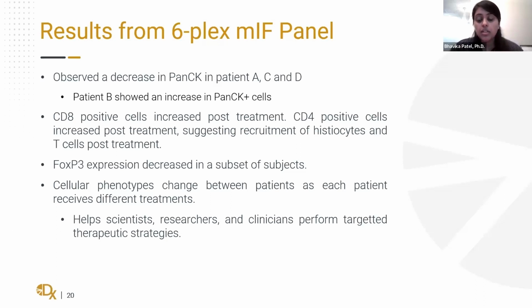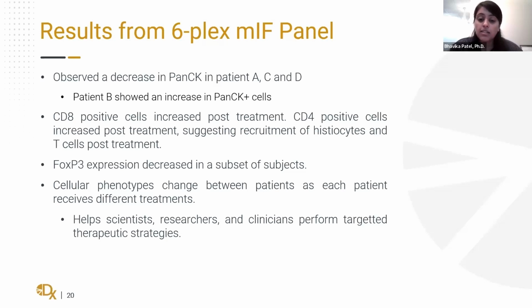Second, we observed there was an increase in CD8 and CD4 positive cells, both of which suggest recruitment of T cells in order to help fight against the tumor. This was seen in patients A, B, and C. However, patient D did not show this trend, which could be due to their tumor being more aggressive. We also observed that FOXP3 decreased in a subset of patients, indicating those patients may be responding to their treatments better. Overall, cellular phenotypes change between patients as each patient receives different treatments.